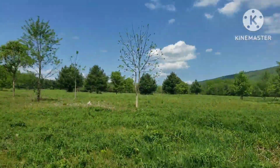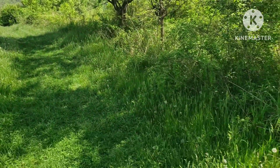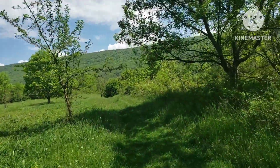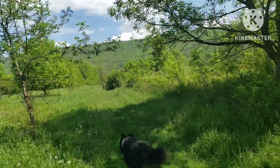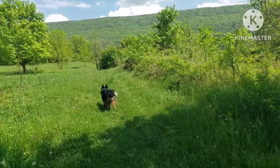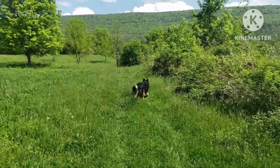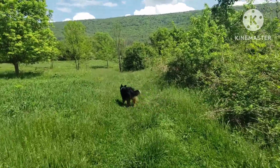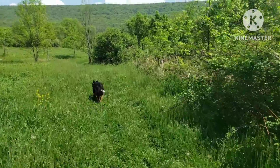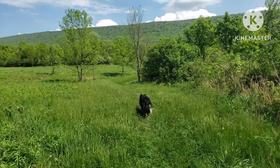You had to kind of walk up through there, and obviously the weeds weren't as high. But I don't believe this part exactly was under, because some parts were and some parts weren't. But there was a lot of debris left on the parts that were. So that's probably why this isn't cut yet, because they need to get over here. And like I said, there was a lot of debris. But it is what it is. We'll just keep walking and enjoy our little hike today.